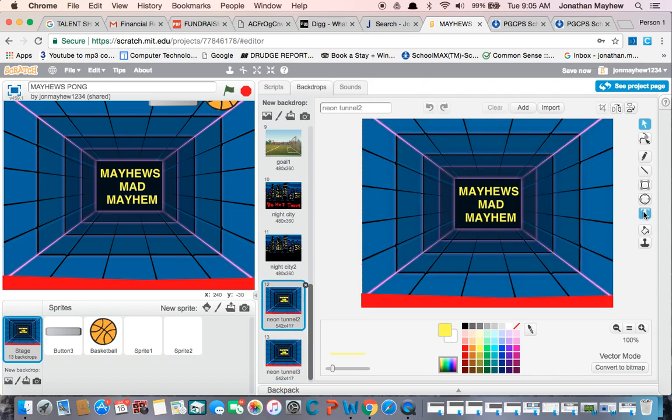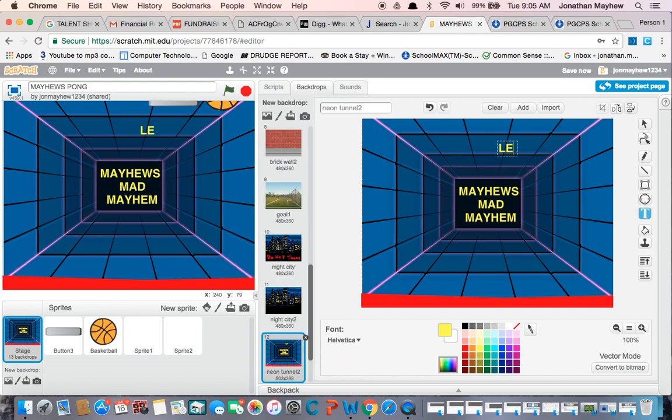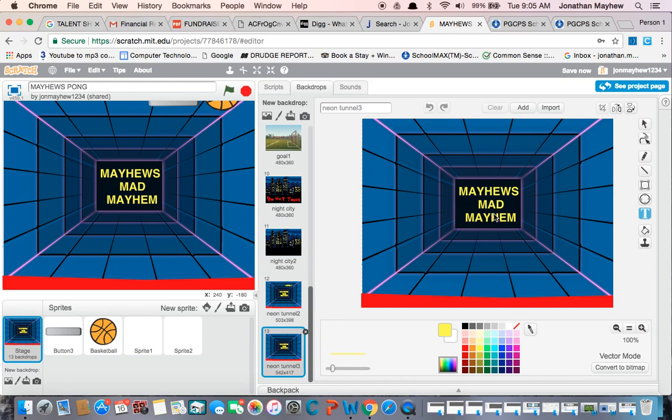One you would put the text on, right? Level 1, and then you'd have it up for like 2 seconds, and then it would switch to the normal backdrop where it would go away. So you can write that code in there, and that's how you could get words to show up on the screen for a few seconds. You could also do this on how to give instructions for your game and stuff like that too.